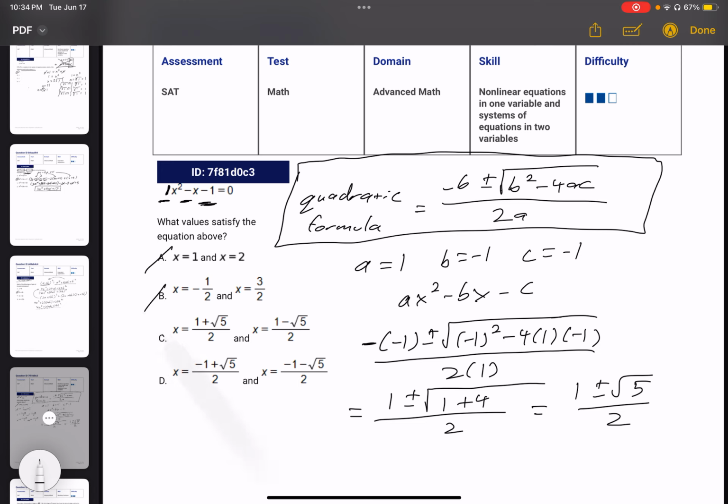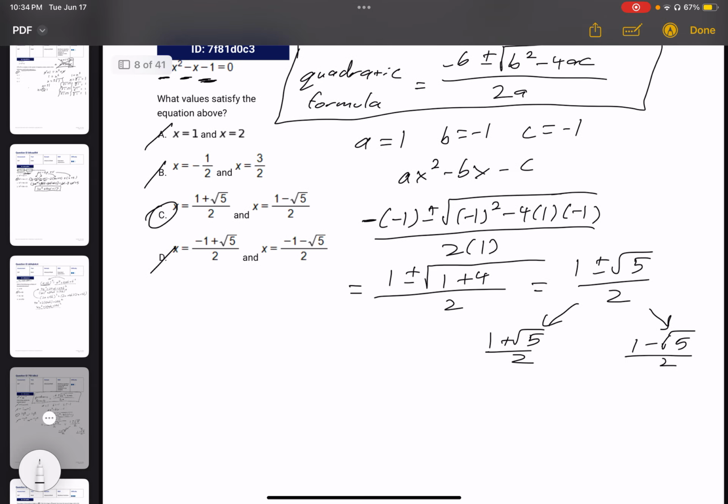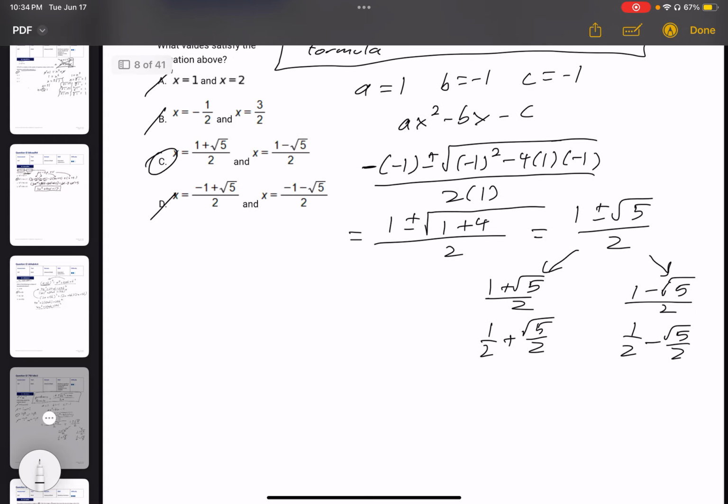And looking at this, that matches up with ours, plus or minus, because remember, it splits up into 2. It's 1 plus square root of 5 over 2, and 1 minus square root of 5 over 2. And then D wouldn't be correct. If it asks you to simplify further, which is probably unusual, you could write it like this. But I haven't really seen them ask that.